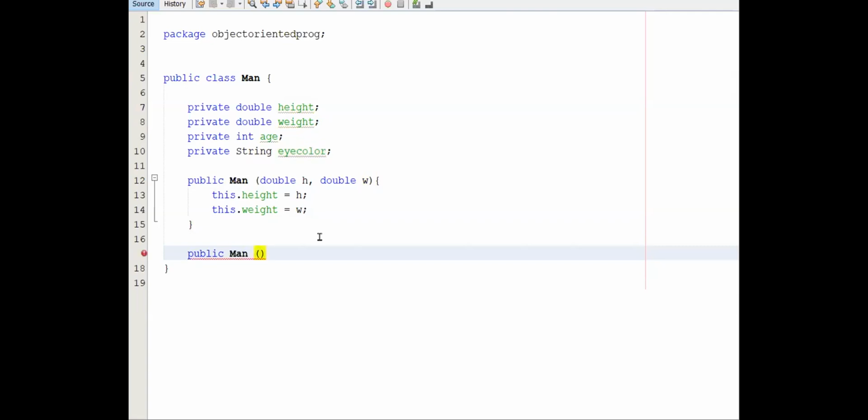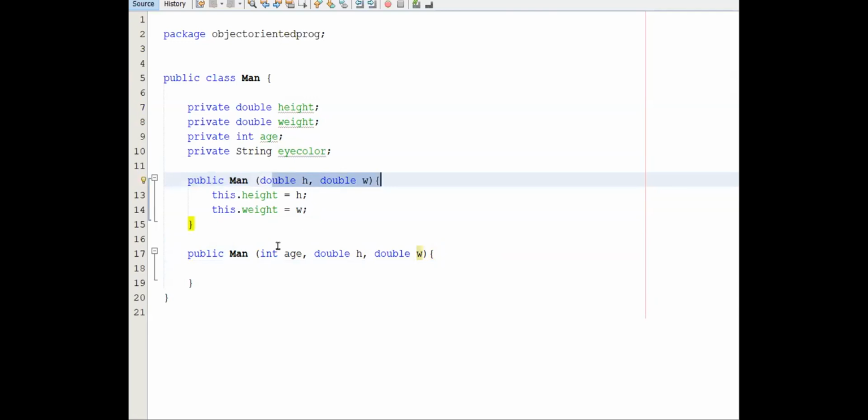The only thing you need to pay attention to is that it shouldn't have exactly the same variables in the exact order. So if you want to have another constructor, this time the variables or their order should be different. So we can say double H, double W, integer H, and so forth. Okay, so the data type has to be different. You see, we use different kinds of variables in here.